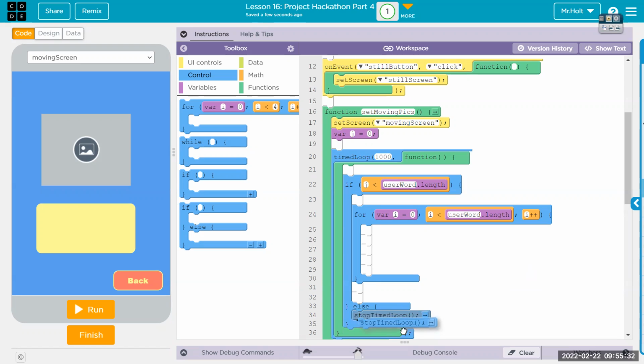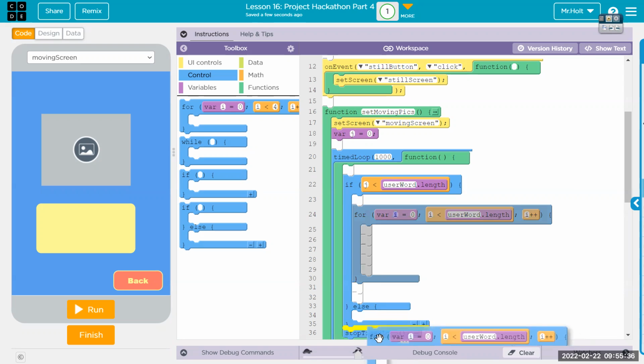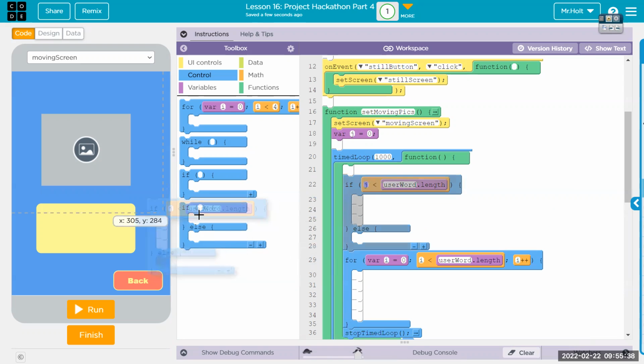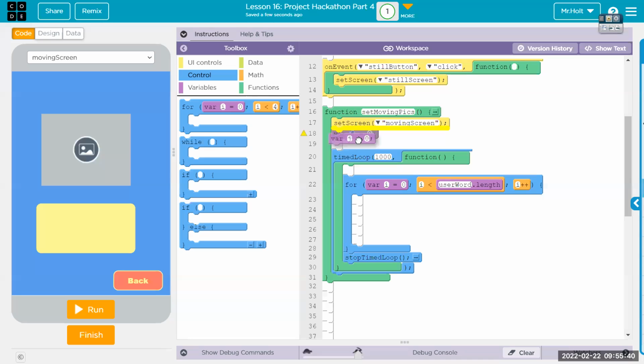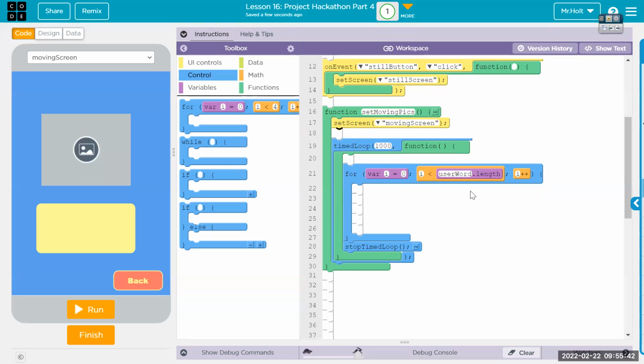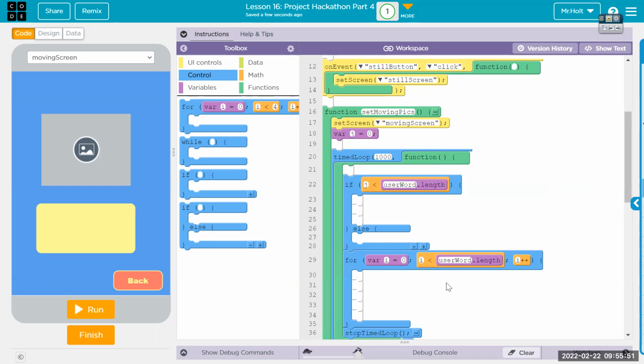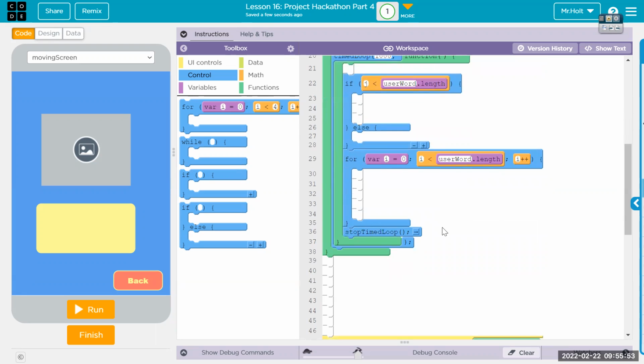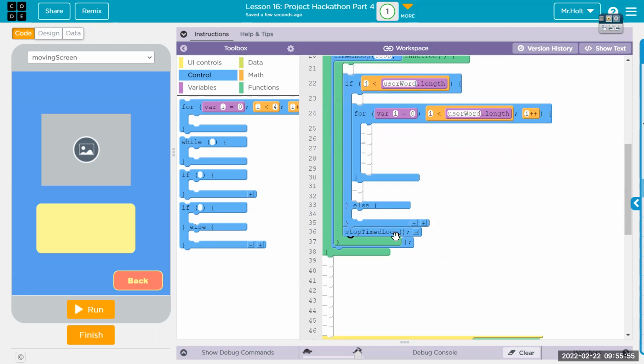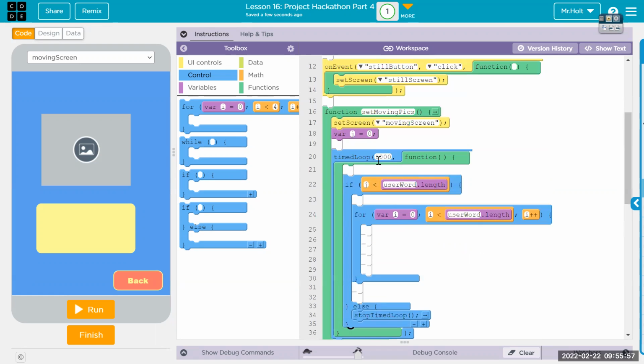I think I can do this without it. Yeah, I think I can do this with just, okay. So I want, no, I can't do it because then, never mind. I need a way to protect the stop time loop situation.